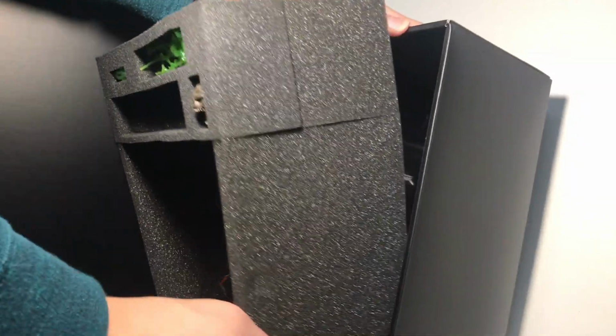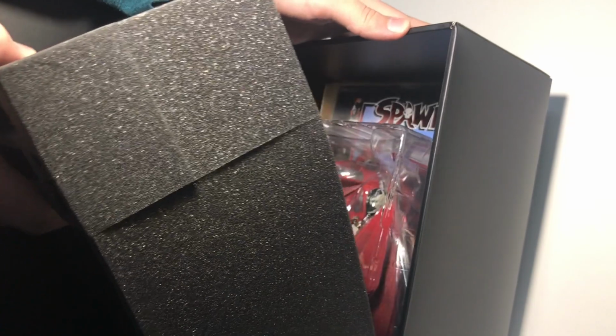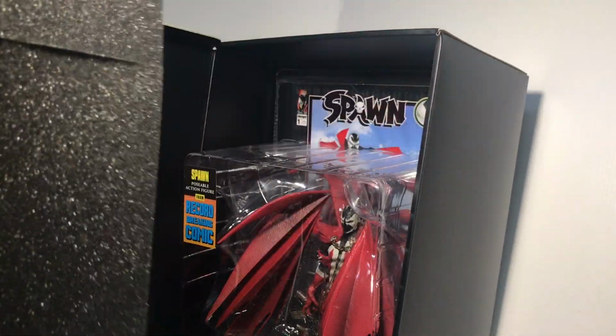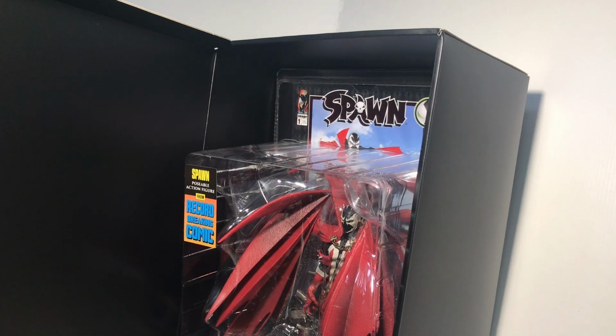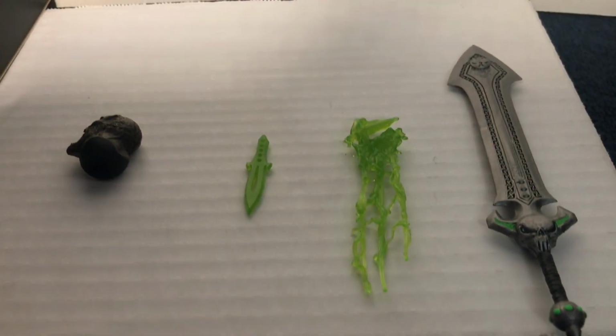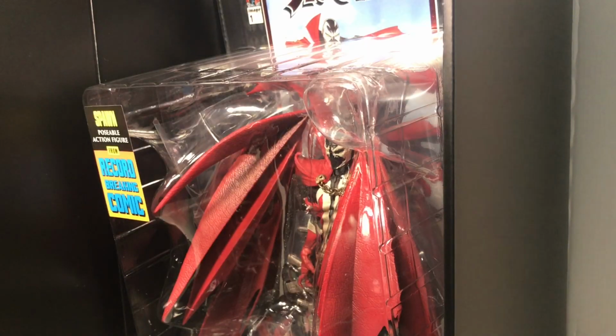But yeah, there are 3 versions of this figure that I believe. There is the classic version, which I got, the modern version, and the prototype version. And it had like a black and white color scheme, but I really didn't care for that. And there was a way to get all 3 of those figures, but it was really expensive, and I just wanted one version. And ever since I got this Kickstarter, I always had mixed feelings about it.